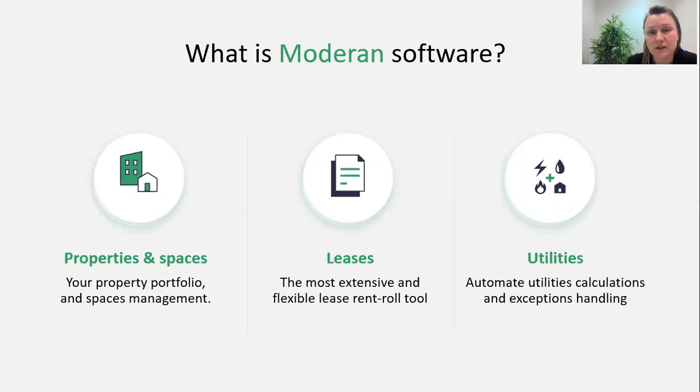So what we do, Moderan is a property management software that is focused on the three key components of any landlord. So first of all, you want a clear overview of your property portfolio, all the KPIs, vacancies, rent income, and so on at any time. And also an overview of your leasable spaces, how many are vacant, what the vacancy rates are, and so on. So we give you an overview of all of this.